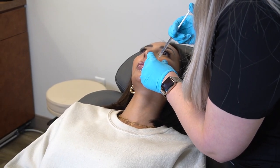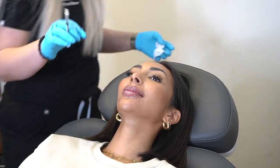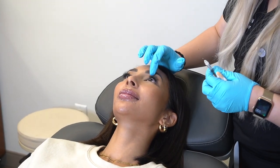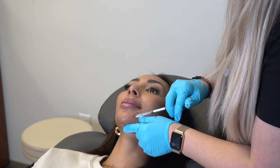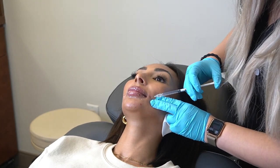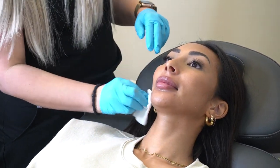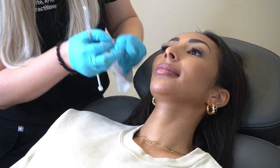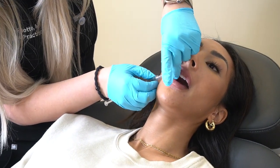Jen does the nerve block — a little poke — explaining that the nerve paths all line up in a straight line and she can feel for the notch right here where they have a nerve path. One side is a little farther in than the other. She then mixes up the hyalenex with a little bit of lidocaine and gets started, noting it works so fast.